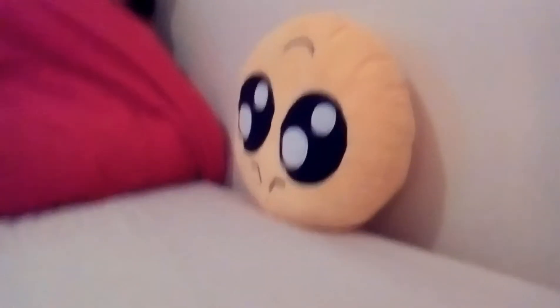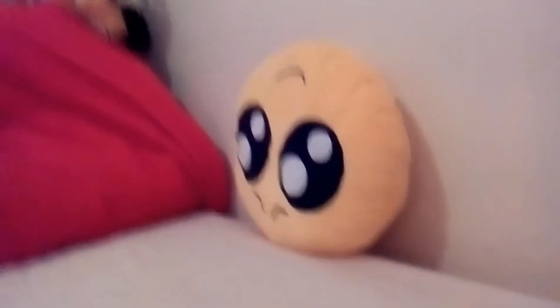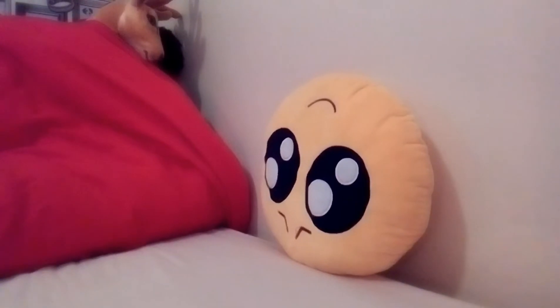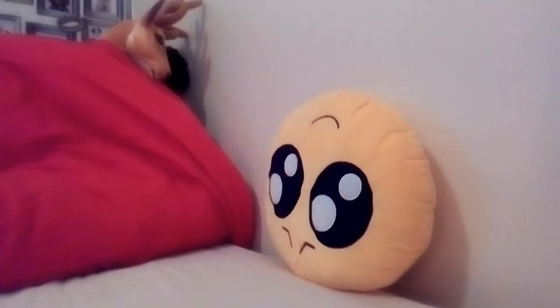Let me just set you down facing my emoji pillow. Okay, now I can give you a good tour. Here's my red one, here's the second one I got, here's the third one, here's the fourth. I got this one from Wish, this one from the post office, this one from the post office, and this one from the post office. I'm gonna get more soon off Wish and the post office.